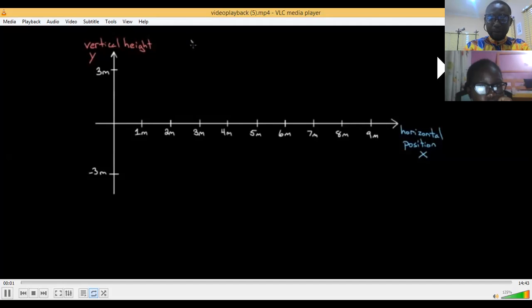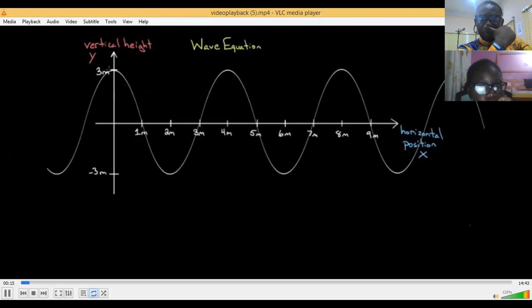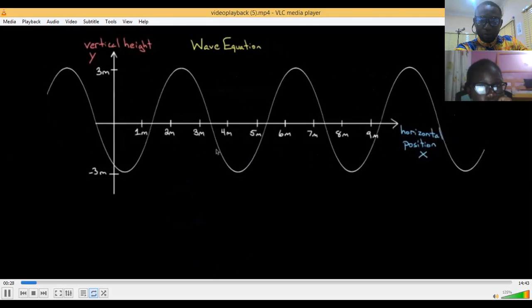I want to show you the equation of a wave and explain to you how to use it. But before I do that, I should explain, what do we even mean to have a wave equation? What does it mean that a wave can have an equation? And here's what it means. So imagine you've got a water wave and it looks like this. And we graph the vertical height of the water wave as a function of the position. So for instance, say you go walk out on the pier and you go look at a water wave heading towards the shore. So the wave might move like this. You'll see this wave moving towards the shore.